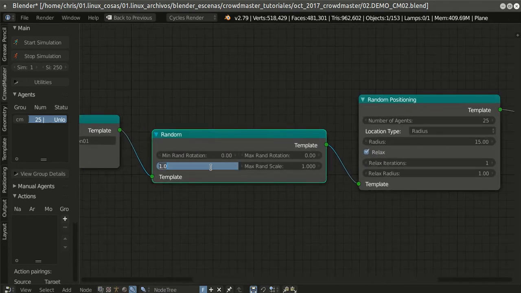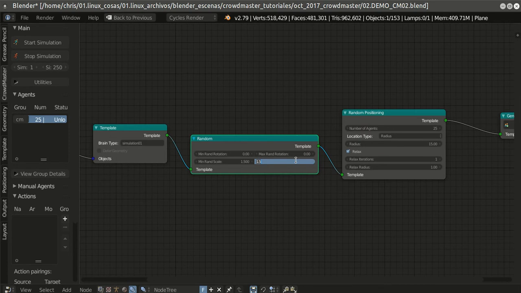For example, scale 1 to 5 and 0.4 for 1 to 8.